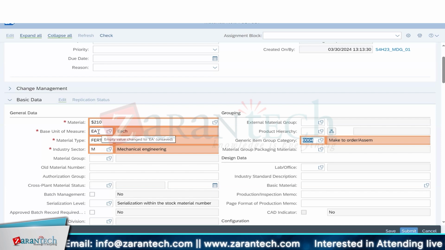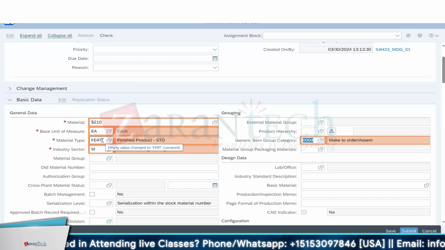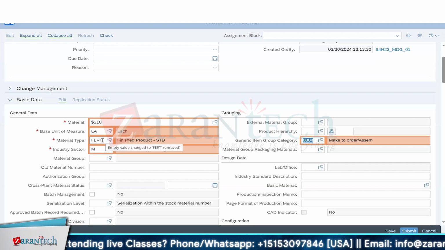But there might be some rules where you need to first check if this is equal to FERT, and let's say you also need to check whether this particular plant exists or not. The plant falls under a different entity, or else you need to look at some data from some custom table and write the validation. So it's not a simple one. You need some processing logic before you arrive at a validation.